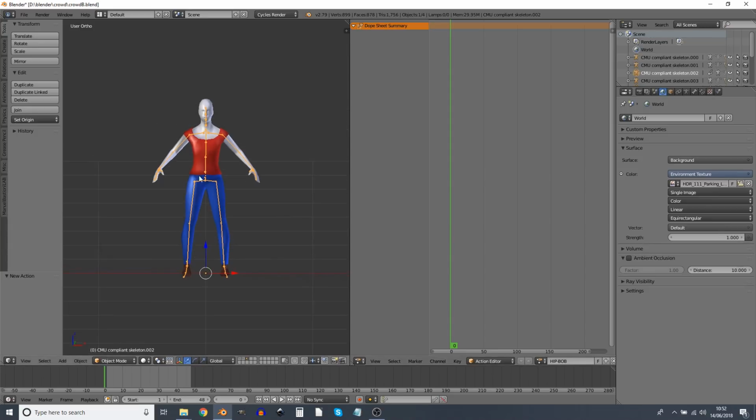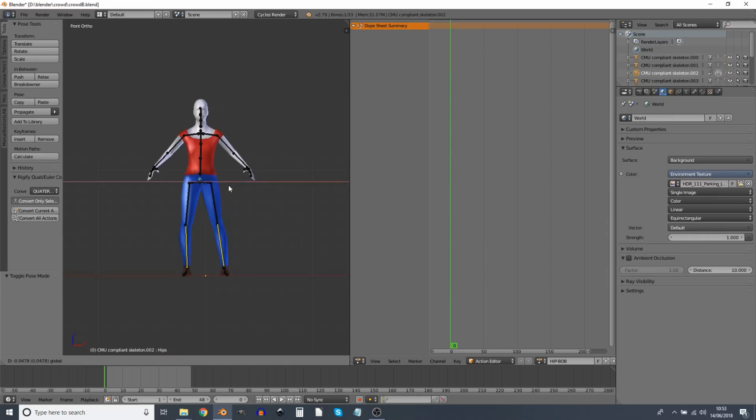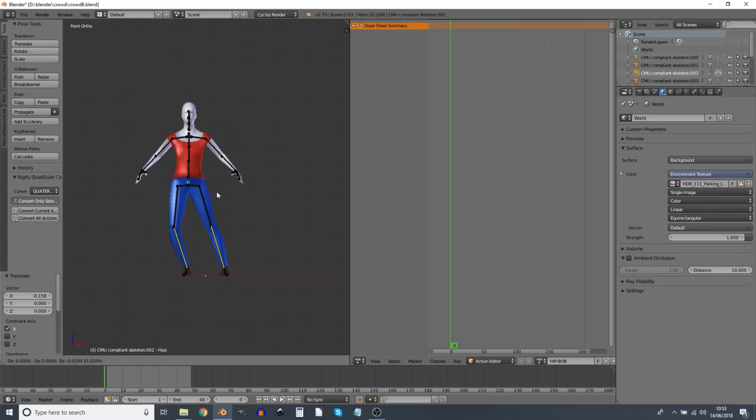So, what we're editing here is, let's go into pose mode. I'm also going to go into front view. This is going to be the simplest one. So first of all, I'm going to move this hip sideways and down a bit, and I'm going to press I, location.